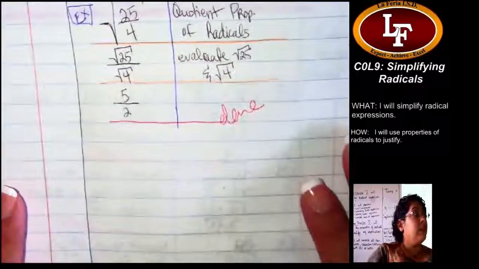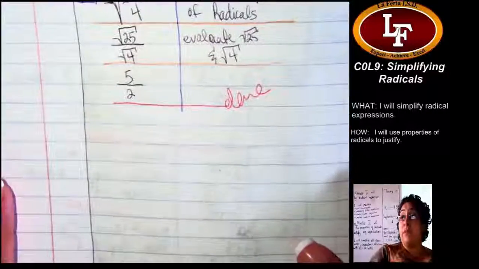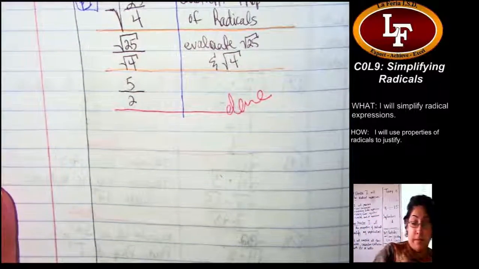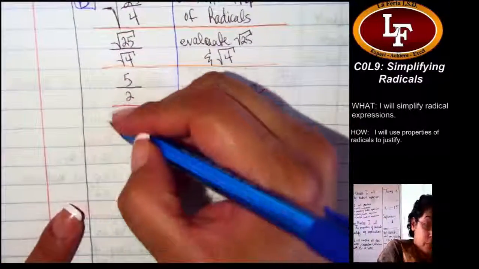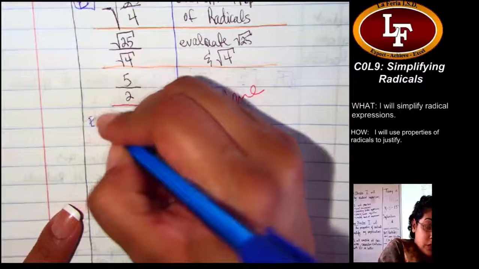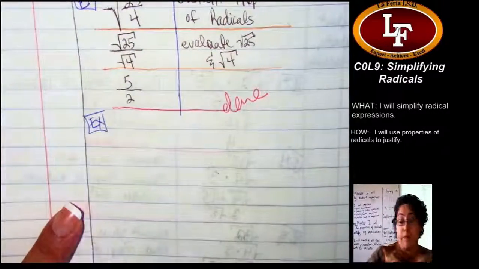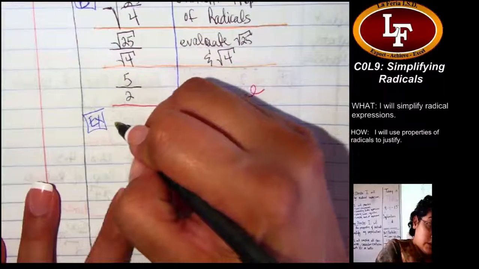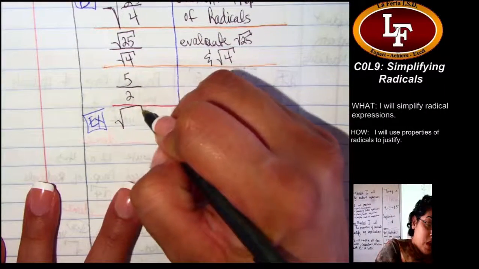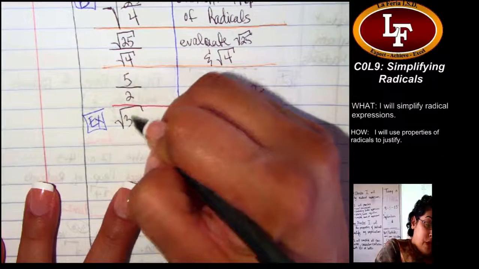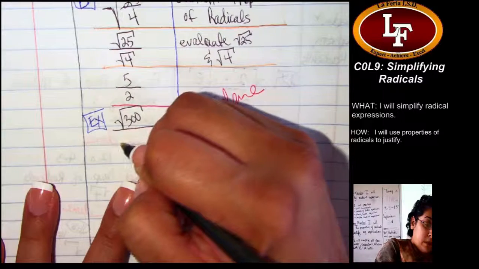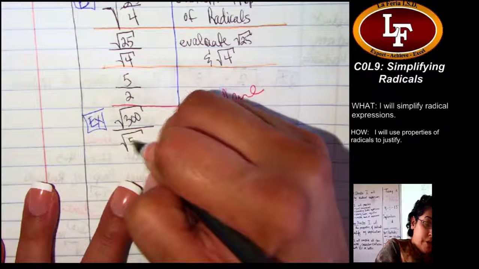Okay. We have time to do the final example, which is going the other way. You can do it wherever you've got space. Change the page or you can cram it into the bottom, wherever you have room. All right, let's do this one. The square root of 300 divided by the square root of 50.